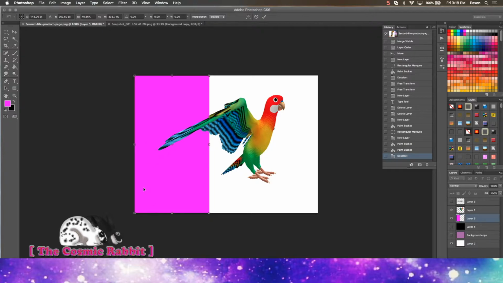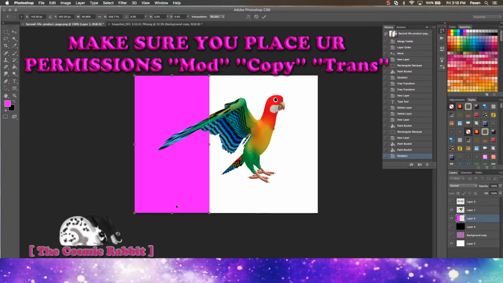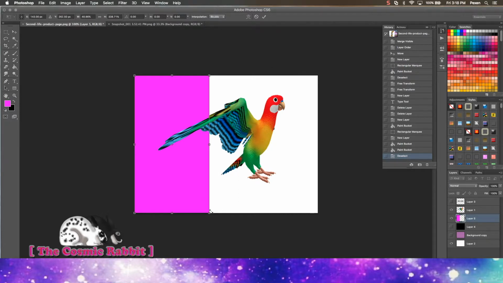They'll also put no copy, no mod, no transfer, or copy, mod, no transfer. Just your permissions, the information that you basically want to let people know what you're selling. Also, if you want to take nice, pretty pictures, I suggest that you also add that into your uploads.